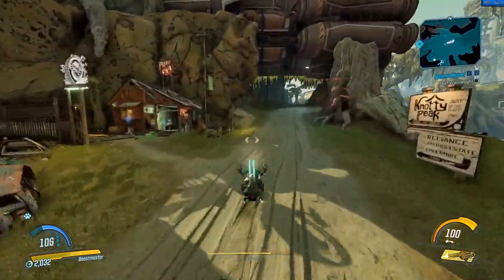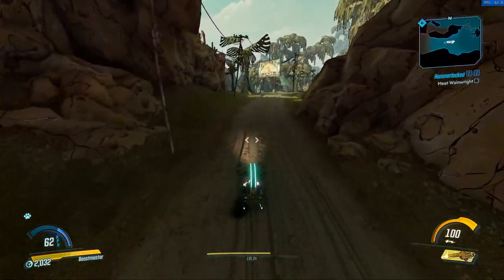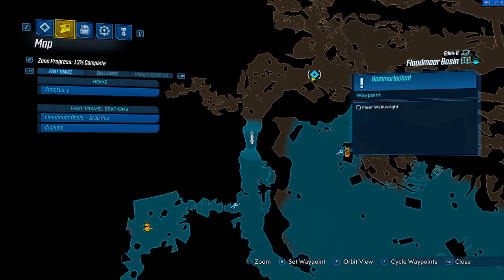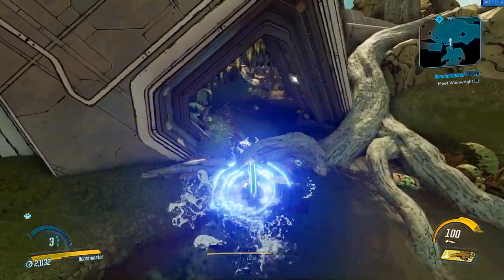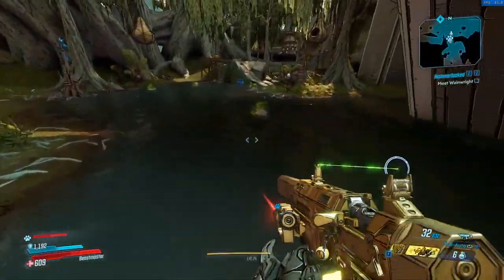There's Mr. Jakobs. That's where he is. Okay, let's go. Oh, he's up top somewhere. Where is he? Why do the waypoints keep moving around? What's happening? Can I go here? Should I go there? What's here?